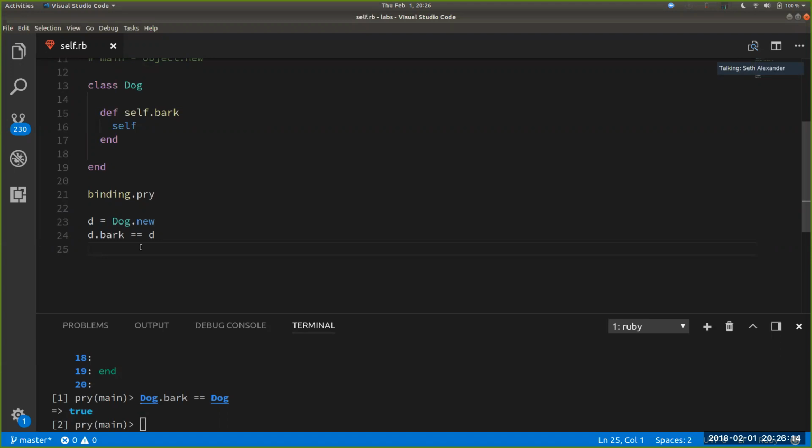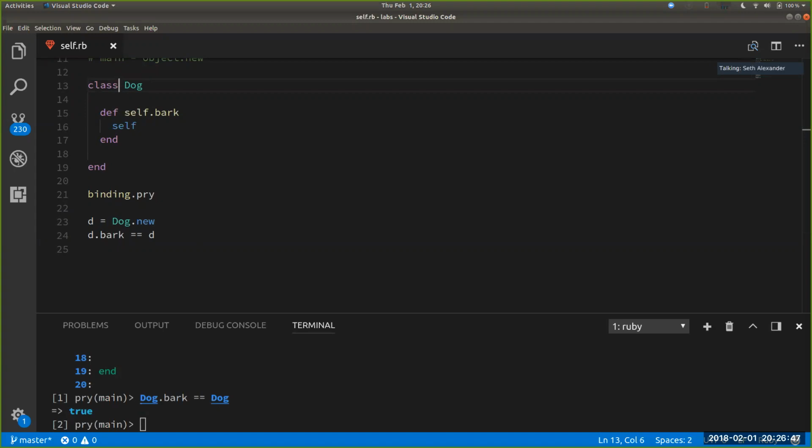And this would work the same for class methods inside of modules. It would work exactly the same in that instance. A key to remember is that classes and modules are treated as objects in Ruby.